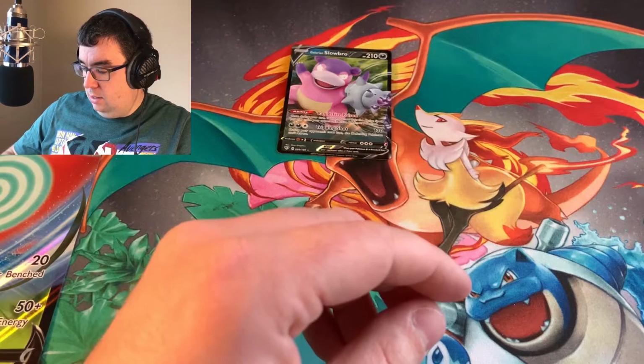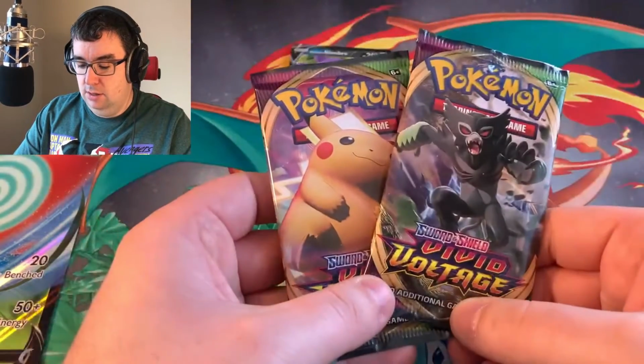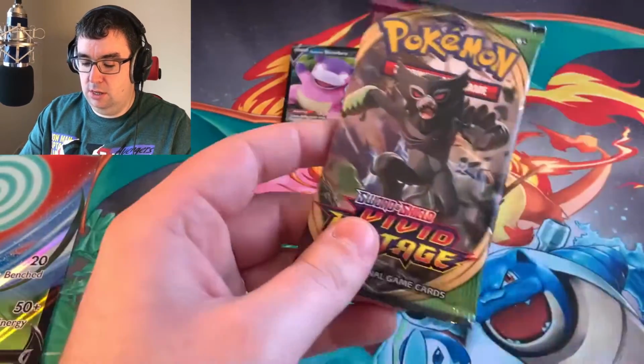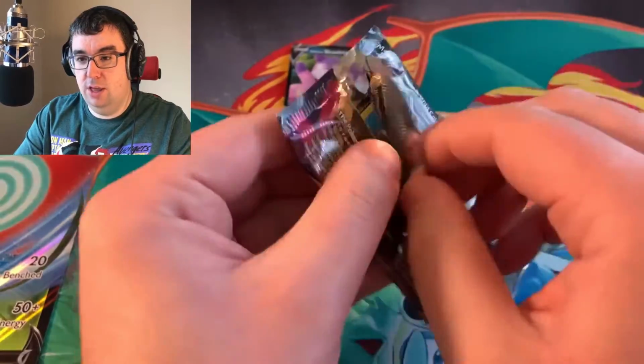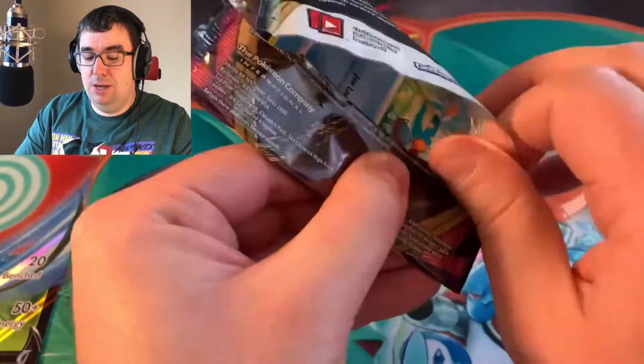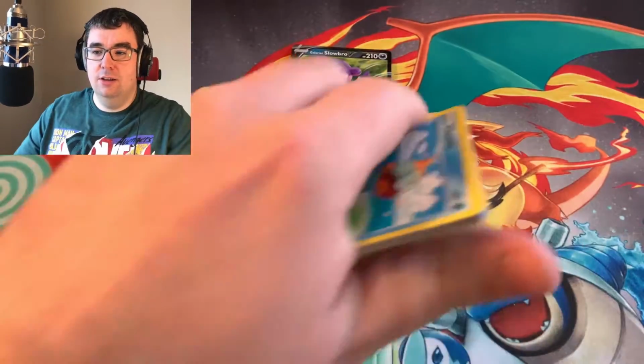Okie dokie, let's see. We've got two more packs. Vivid Voltage, Sword and Shield. We'll go with this one first, leave our Pikachu for last and hope for the VMAX Pikachu version. Yes, sir. Let's go.